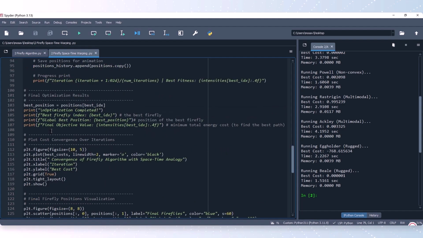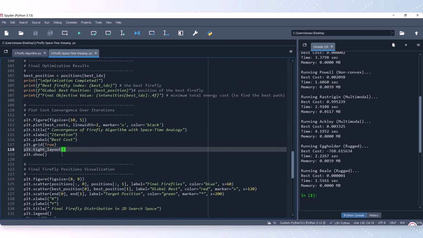At the end, we are going to print the best firefly index, also the position of the best firefly in x and y axes, and also the minimum total energy of that firefly to find the best path. So basically, this line shows the minimum total energy required to find the best path.